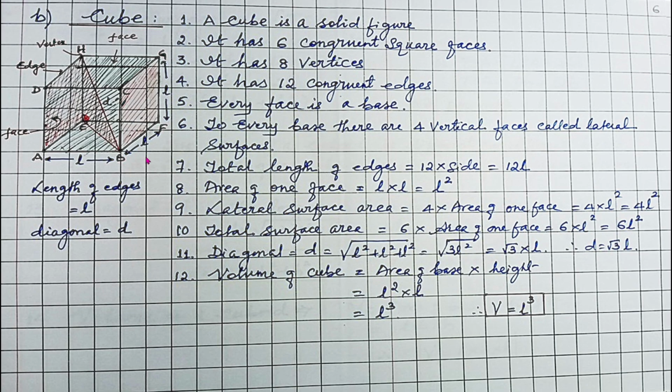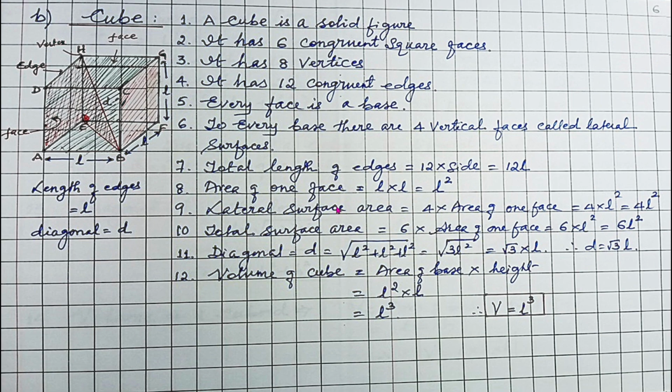Now looking at the cube, we understand one thing very clearly. A cube is a special cuboid. In a cuboid, if all the edges are equal, then the cuboid becomes a cube. So all the characteristics and properties of a cuboid are also applicable to a cube. The only difference is that the length, breadth and height of a cuboid has to be taken as L in a cube. And to find the volume of a cube, it's very simple again. A cube is a uniform figure, so the volume will be equal to the area of the base into height. The area of the base is L square and height is L, therefore the volume of a cube is L cube.